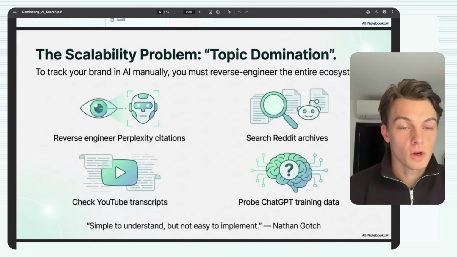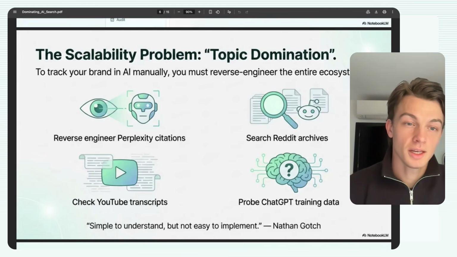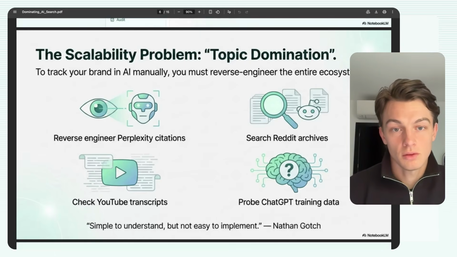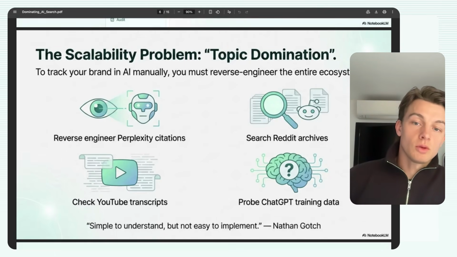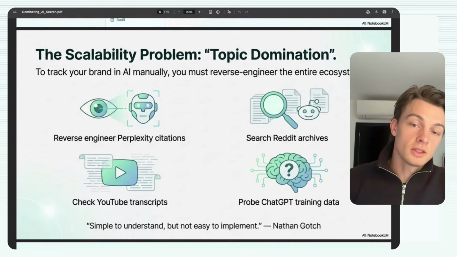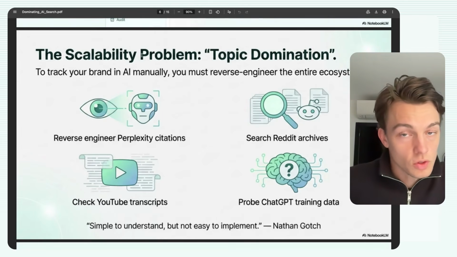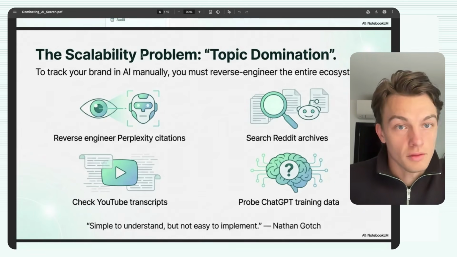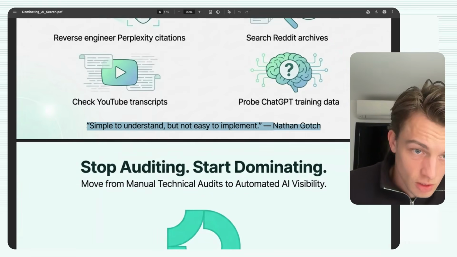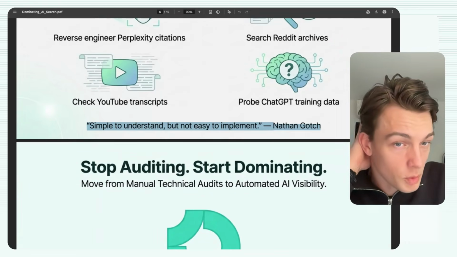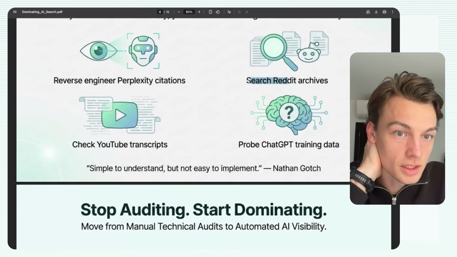So it has much more context about your brand, a better understanding, and it does the same with Reddit. So all of these trust signals, you also have to take them into account for your SEO audits, and then see if you are going to get cited with this, or if maybe it doesn't have any impact. Yeah, I would say this is quite a good quote by Nathan Gotch. It's simple to understand that all of this is happening.